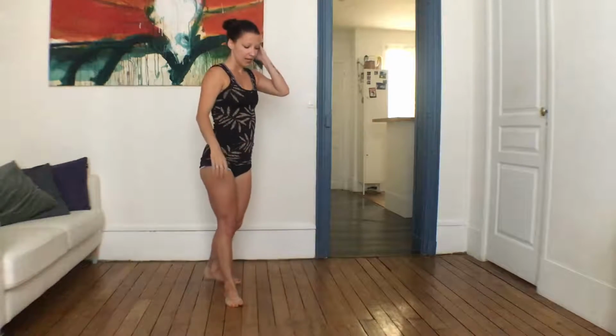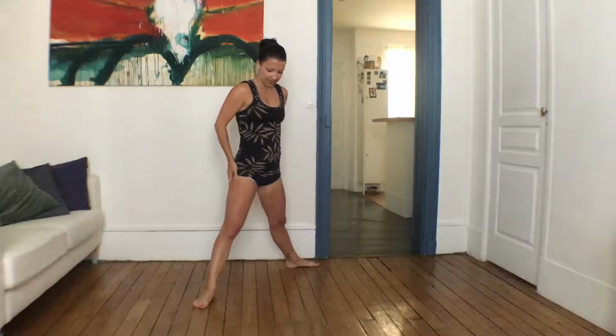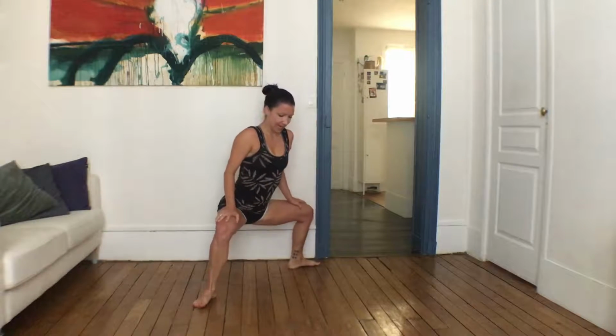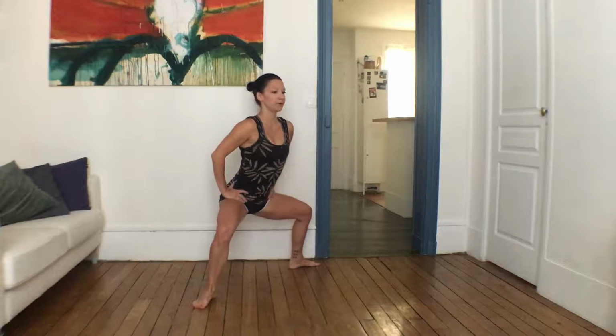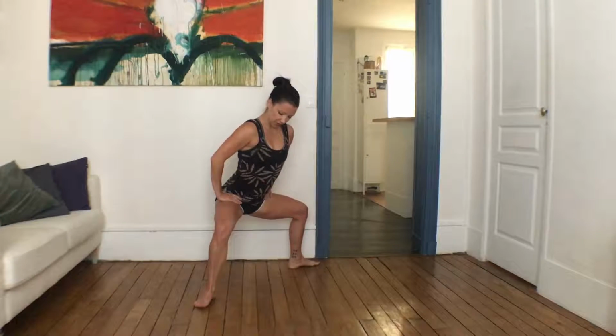I'm staying at an AirBNB in Paris. Okay, so plie. It's a really, really nice apartment, but the floor's really creaky. So sink into your plie, sink deep into your plie, heart open, core engaged, and pulse. Make sure that your knees are pressing back, your thighs are engaged, your knees are going in the direction of your toes.